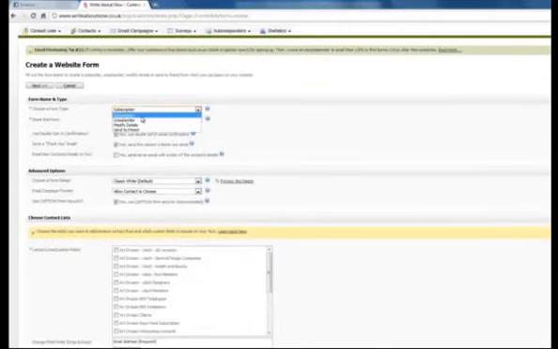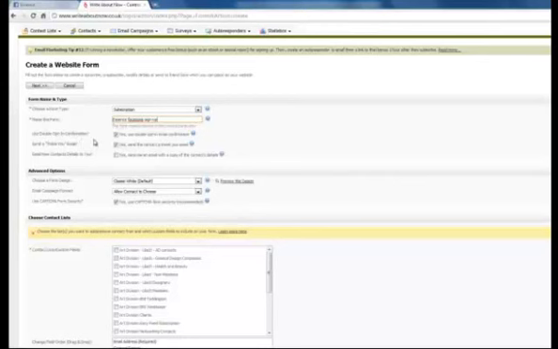So I'm going to click on subscription because I want my form to be a subscription for viewers to sign up to the newsletter. And name this form. I'm going to call this Essence Facebook Sign Up. This is simply for your personal use to remind you of what this form is for. It won't be displayed anywhere on the Facebook page.